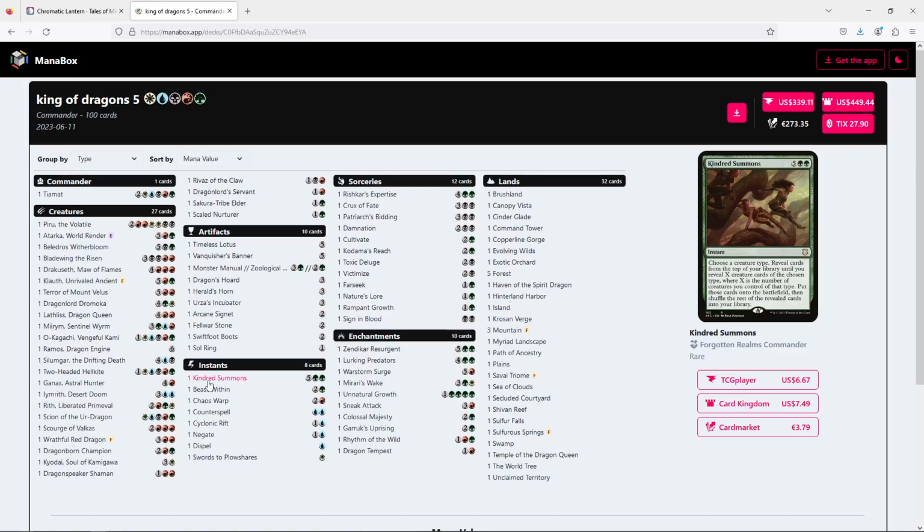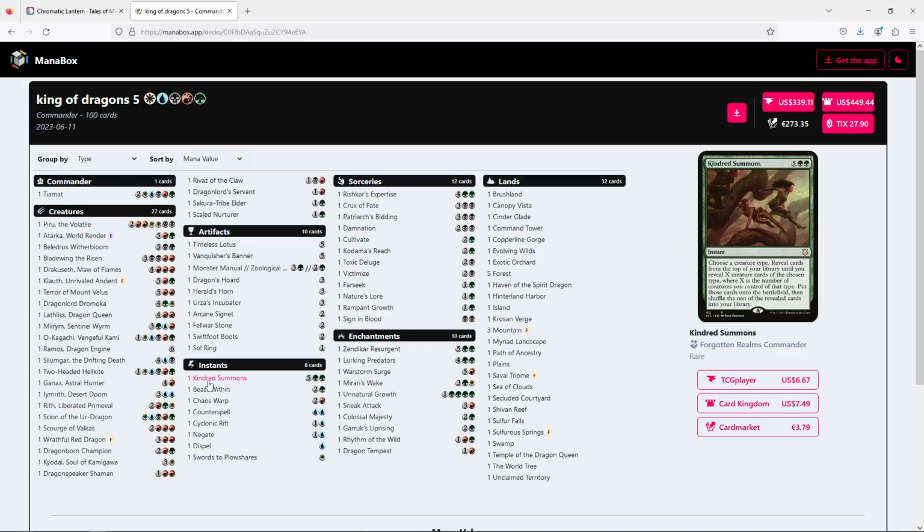What are the odds of getting a good dragon? And how many dragons does that make it worthwhile? I would say the sweet spot of that is 2 and higher. If you have 2 dragons in play and you resolve Kindred Summons, you get 2 more dragons into play. I think that's worth it. If you regularly only have 1, or your opponents are removing dragons while this is on the stack, countering this spell, then I don't like this card.